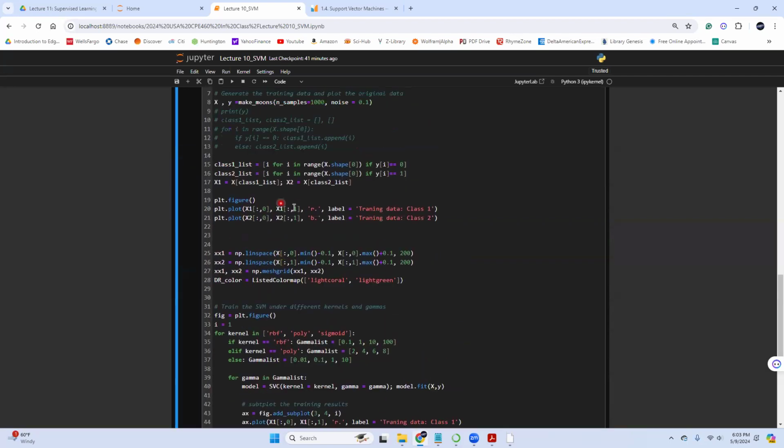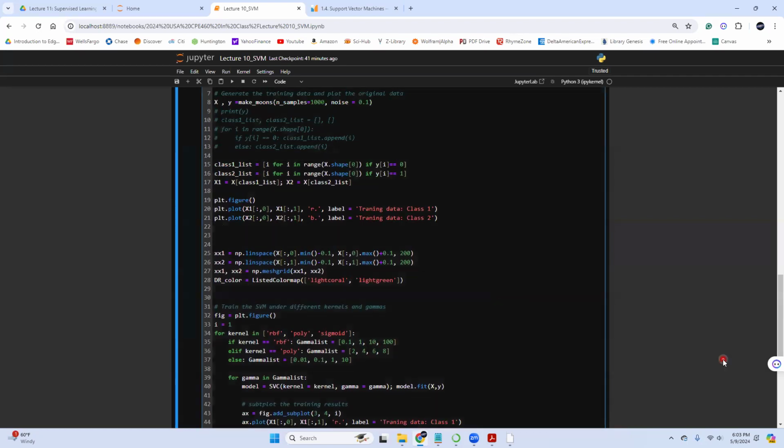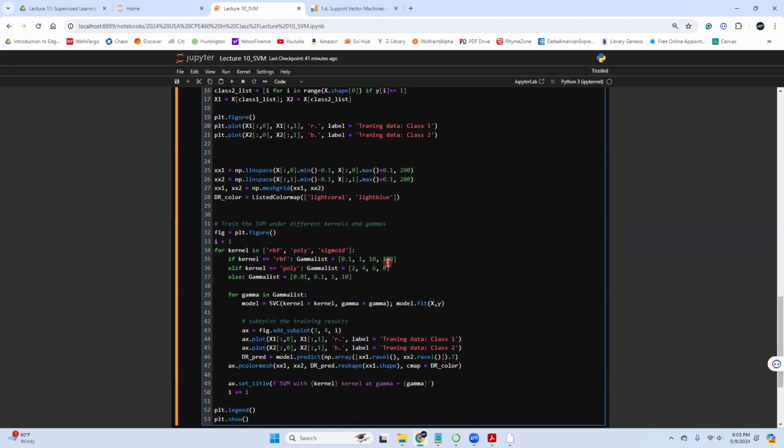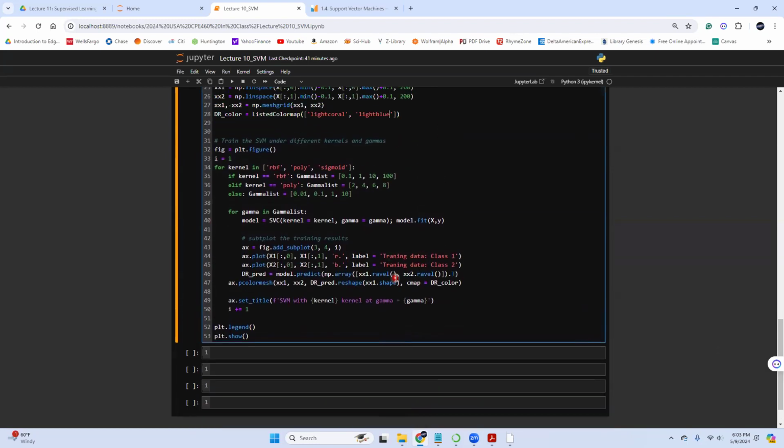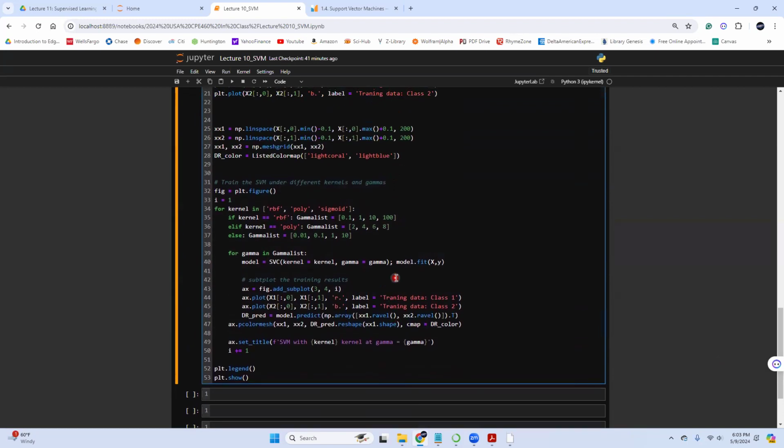Let me see. First of all, the color is wrong. Light blue. Second, let me see here. Why is it this way? Let's see, gamma in gamma last. Wait, let me. Oh, that's really stupid.